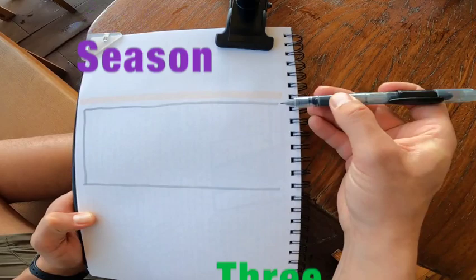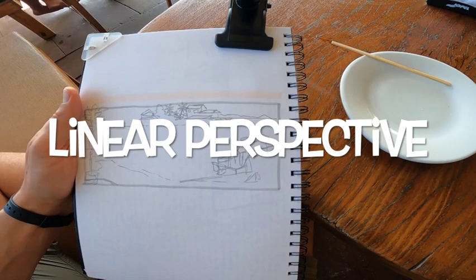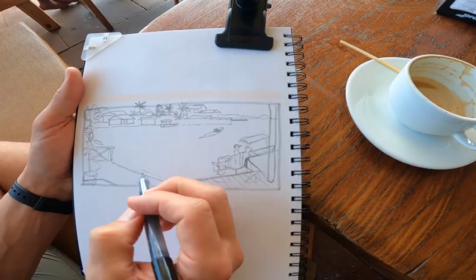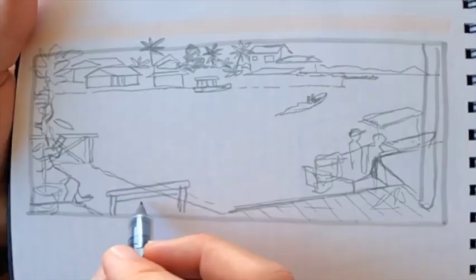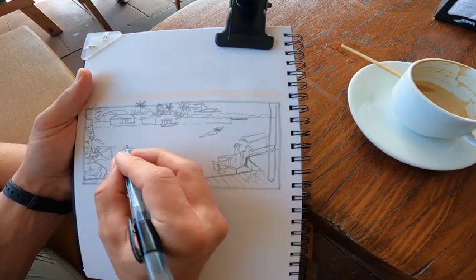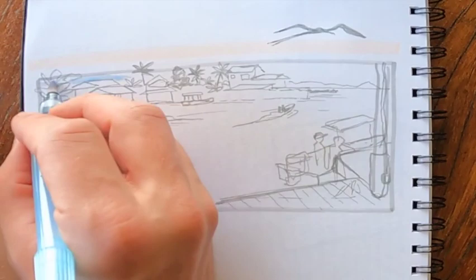Starting with a frame here and blocking in the major shapes. Linear perspective is definitely useful in the built environment, and atmospheric perspective is always essential when doing landscape paintings in nature. If we can combine both of those — getting the linear perspective in the underdrawing is crucial — we can create a sense of depth. And that sense of depth is one of the main things that creates an emotional impact when someone looks at your painting.